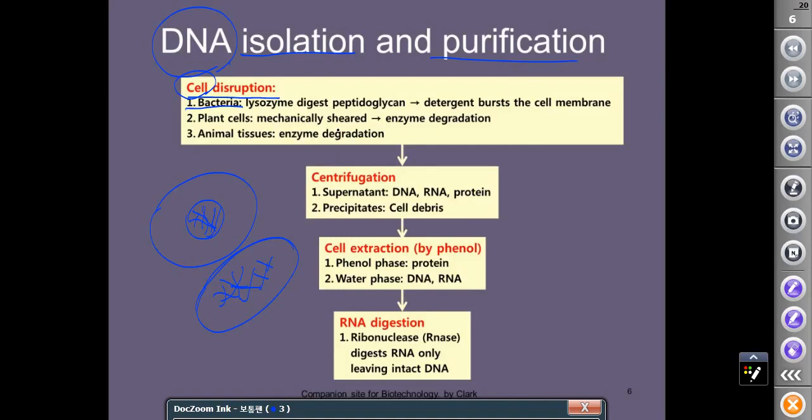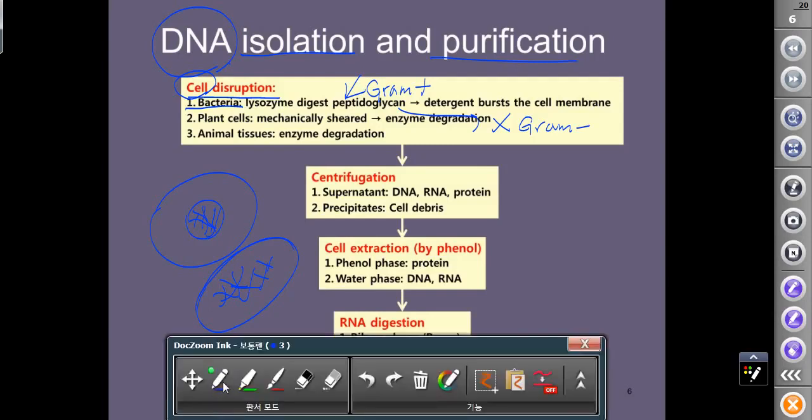Oh, you don't remember? Bacteria can be classified into two types, depending on the structure of their cell wall or cell membrane, their surface in short form. The one with a peptidoglycan wall is called gram-positive. Remember? And the one without the peptidoglycan structure is called gram-negative. Remember that, right? So this is about, let me change the color here.